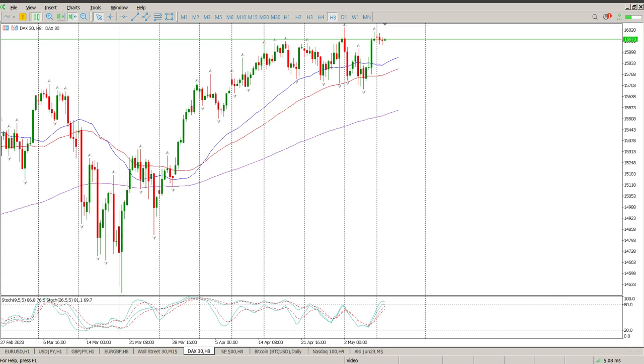So, pretty much a nothing day yesterday. Just shows you how much influence the UK has on the market, on the European market anyway. So, lots of tails here to the downside, tails to the upside, complete confusion. We're very reluctant to break through this area here of 1600, basically 15982 to be exact, but it's just rounded off to 1600. We're very reluctant to break through it.